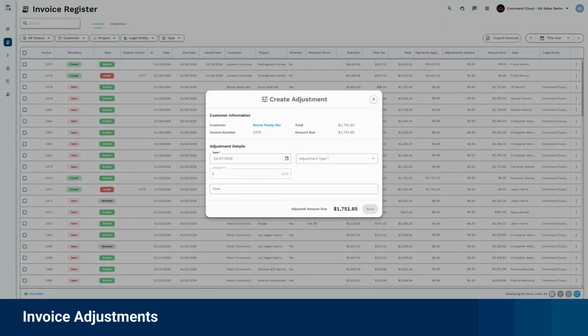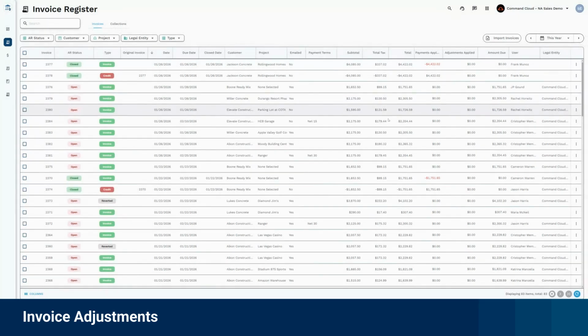The transaction types displayed are configured as adjustments in AR transaction types. For example, to offer a discount on an invoice, select the discount adjustment. Enter an amount to reduce the amount due. Selecting NSF will increase the amount due, passing the fee for a bad check to the customer.